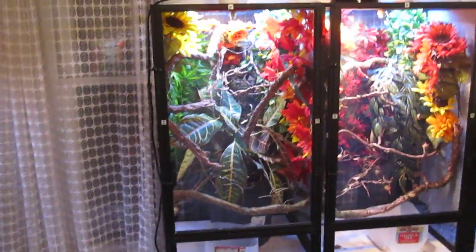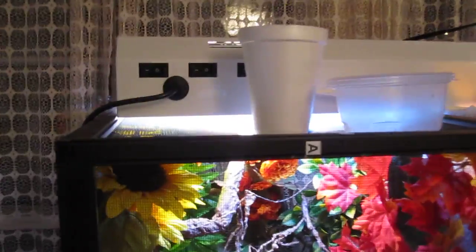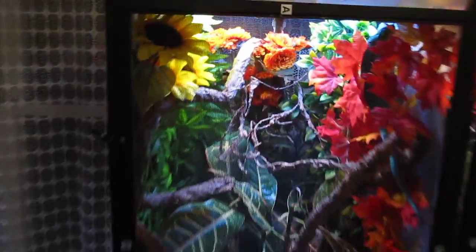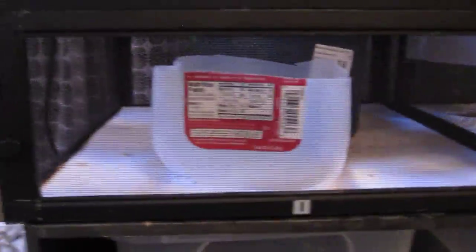This is Mr. Klaus. Hey, Mr. Klaus. It's my nosy bee. And that's his setup right there. I don't like to use the drippers or those type of things. I like to use just styrofoam Dixie cups. I take a hypodermic needle, punch a hole in the bottom, throw them out when they get dirty, and then I don't have to worry about overfilling my containers, which I just use cut in half milk jugs to catch my drinking water.